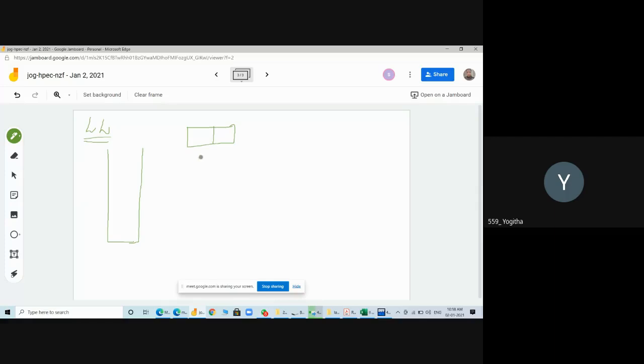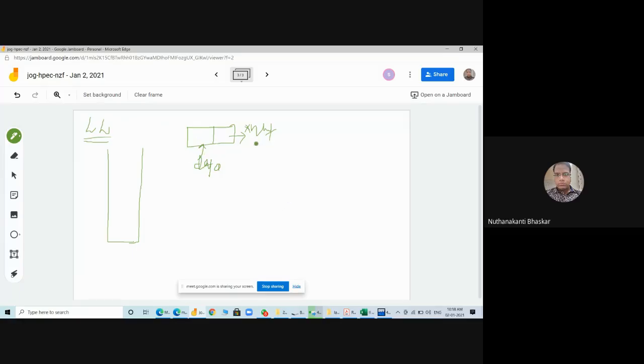The node is divided into two parts. One part is for storing the data. Another part is for storing the address of the next following node, which we are going to connect. So like this, our nodes are divided.